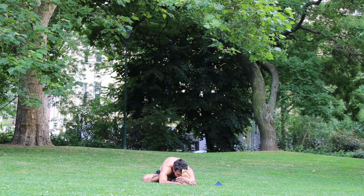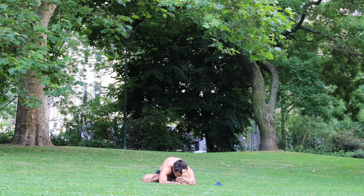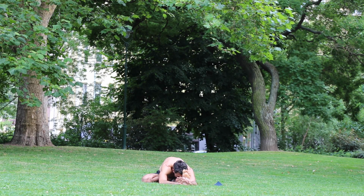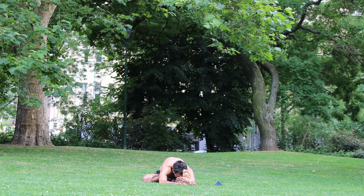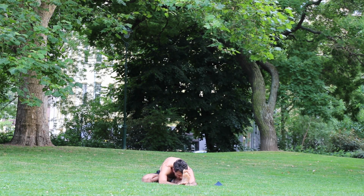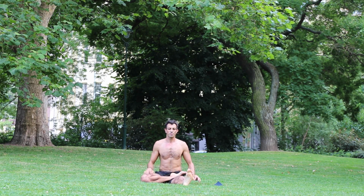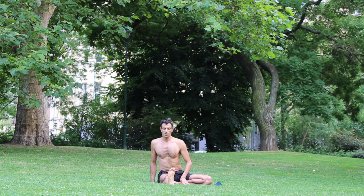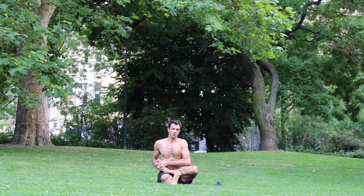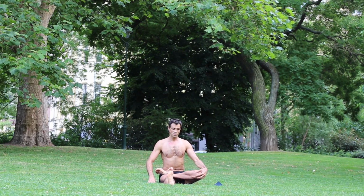Just really allow yourself to surrender into this pose. Belly is still a little active, upper thigh is working, but other than that, shoulders, head, mind, soften and release. Inhale, come up, and we'll take the other side. Again, your choice, Janu Shirshasana A, or taking the half lotus if you have it.